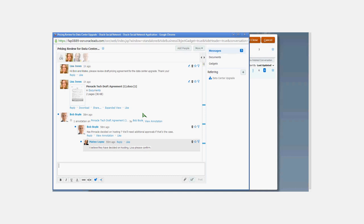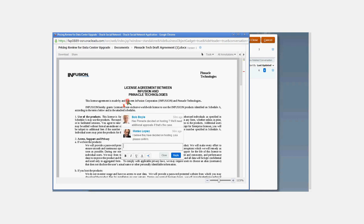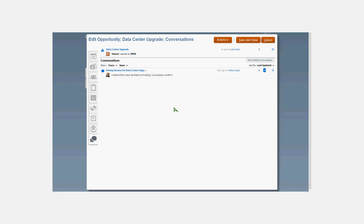And what we're looking at here is a chronological dialogue between myself and my VP and manager, where I've attached a Word document. Any type of document can be attached. Instead of embedding this in an email, and sometimes I have huge files that I in the past have put in email and tried to collaborate on in a very inefficient way, here we have the ability to insert annotations from whatever team members are included in a conversation and have this ongoing dialogue that is date and time stamped and allows people to collaborate in the most effective way possible. We go into more detail about that, but I just wanted to give you a glimpse of how fantastic that collaboration tool can be for you.